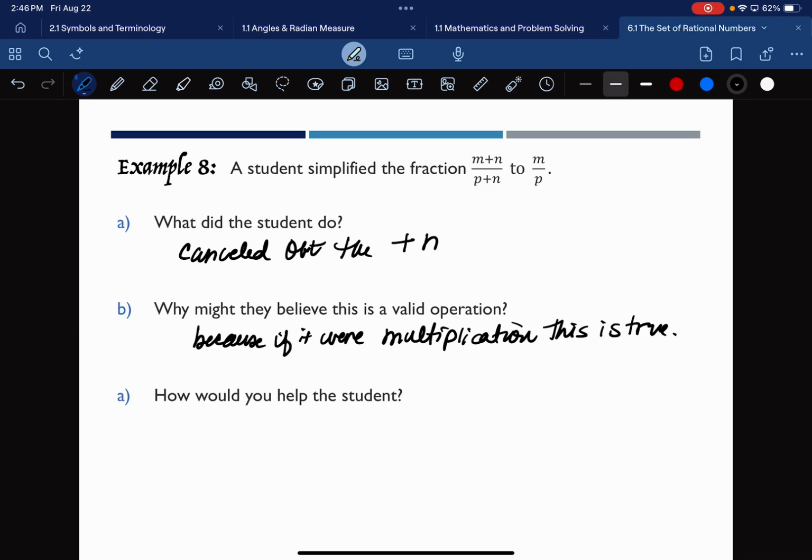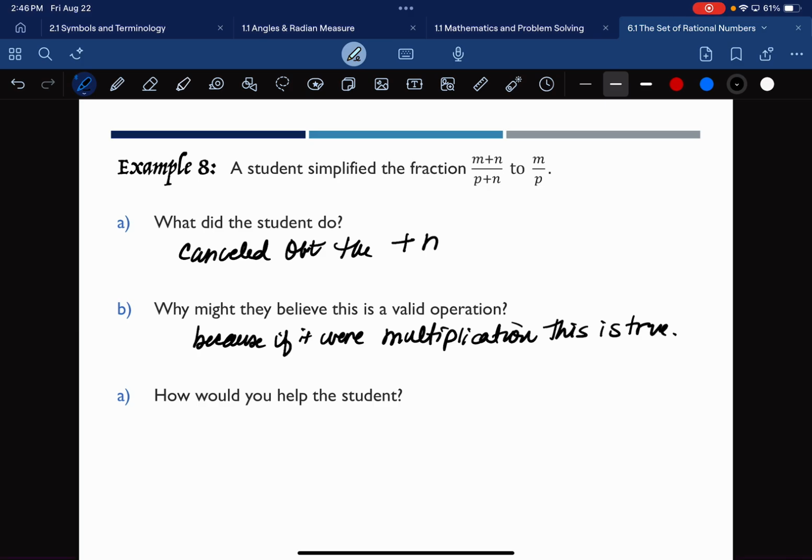I've had a student before who canceled out some numbers on a test, and she treated them like she was canceling out zeros, right? If you have a 0 at the end, you can just cancel the 0 on the ends right there. She canceled out 9s. You can't do that, right? The only reason we can cancel out zeros is because what we're really doing is dividing by 10. But there's a reason behind what she did. It's not like it came out of nowhere. She's seen something before, and this felt familiar, but it didn't apply in that circumstance. Okay, so that's what the student's doing here.